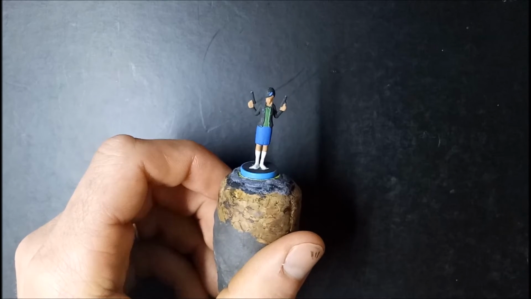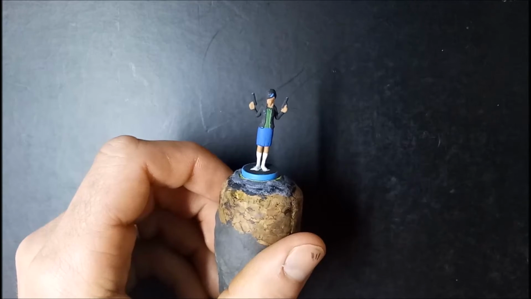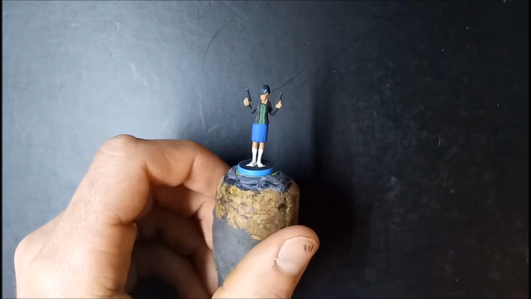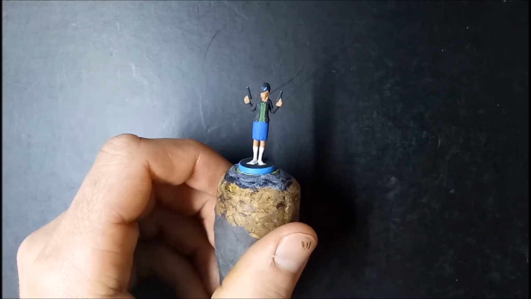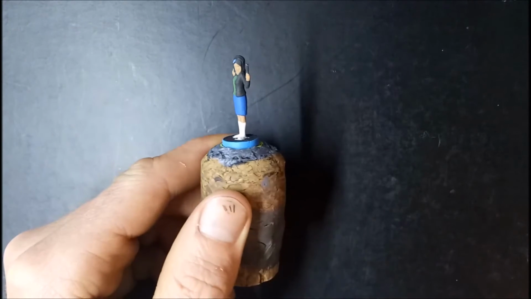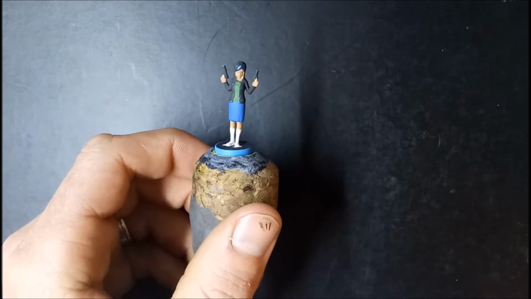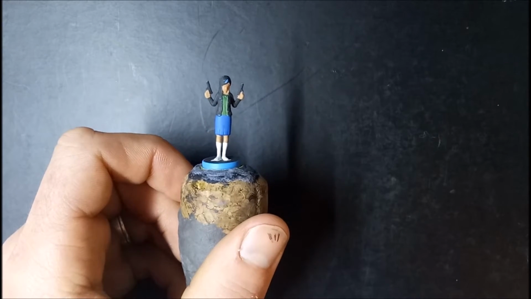So every character's got a color theme to them. Siphon's yellow, Vance is green, Severity's blue. Her theme isn't super blue. Some of the others, the color comes through a lot more. But yeah, just trying to push that blue through a bit. So we'll get into painting her.